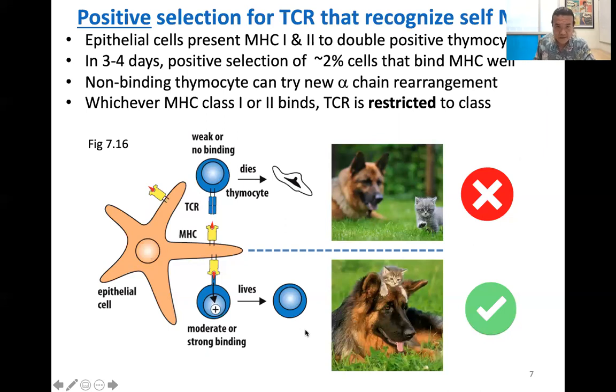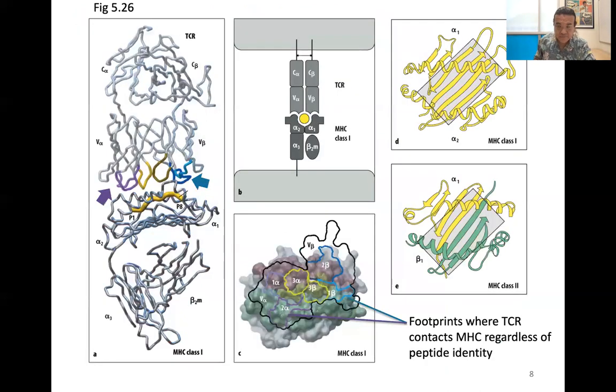All right. Importantly, since the TCR is just all random shapes, there's no telling whether the TCR of this brand new thymocyte would preferentially interact with MHC1 or MHC2. But whichever one it interacts with first and has that decent interaction with, that will dictate from now on that developing thymocyte is heading towards being the type of T cell that interacts with either MHC1 or MHC2. In other words, the TCR, the receptor, will be restricted to just binding to that class of MHC.